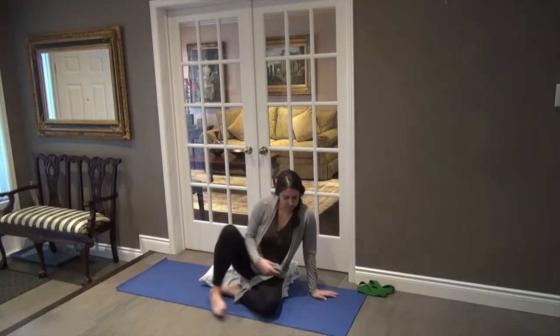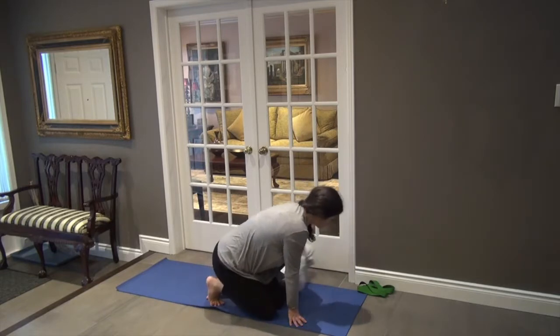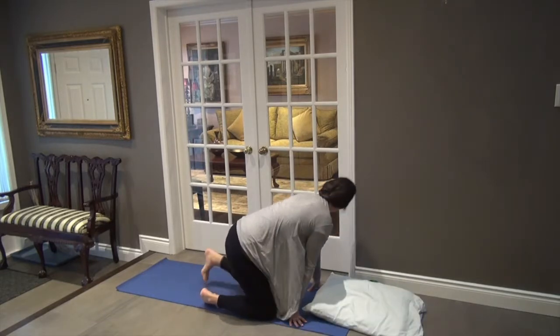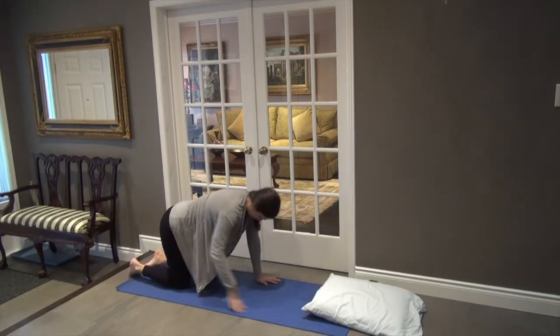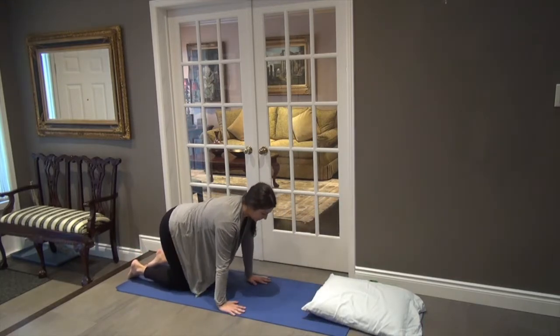We'll start to come now into our first position, puppy dog pose. You may want to use the pillow to rest your head on, or you may not. It just depends how open your shoulders are. So bring your knees so that they're under your hips, coming onto your hands and knees.